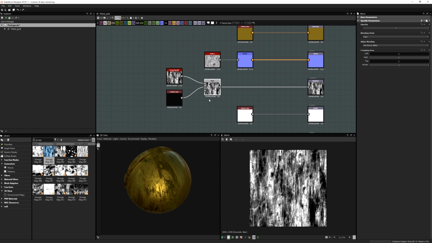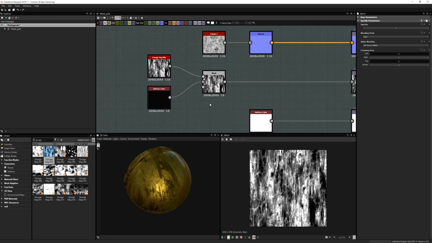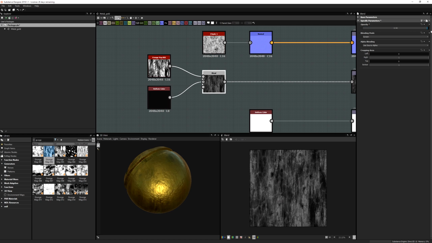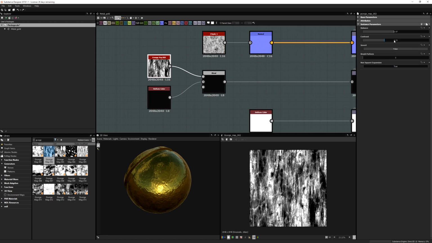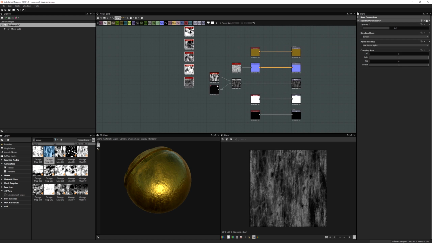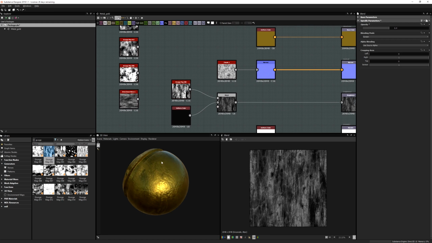If you left double click on the blend node, you can see that we have a blend mode that is very similar to Photoshop. And for that, let's choose screen. And if you change the opacity, you can see how it works. So a few words about this technique is that it's very effective and very easy to do. In a very fast way, you can change the maps and check the result. So let's try a few of them and see what we get.